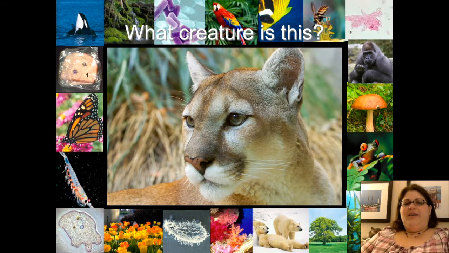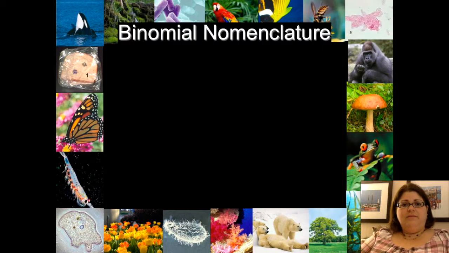So when we talk classification, we run into a little bit of a problem. If you look at this, and I asked you to tell me what kind of organism this was, or at least what species, some of you would call it a puma. Some of you might call it a mountain lion, and some of you might call it a cougar, and some of you might tell me that it's a Florida panther. And all of you would be true. That's because regionally we have different names for this animal. Mountain lion, cougar, panther are all the same species.